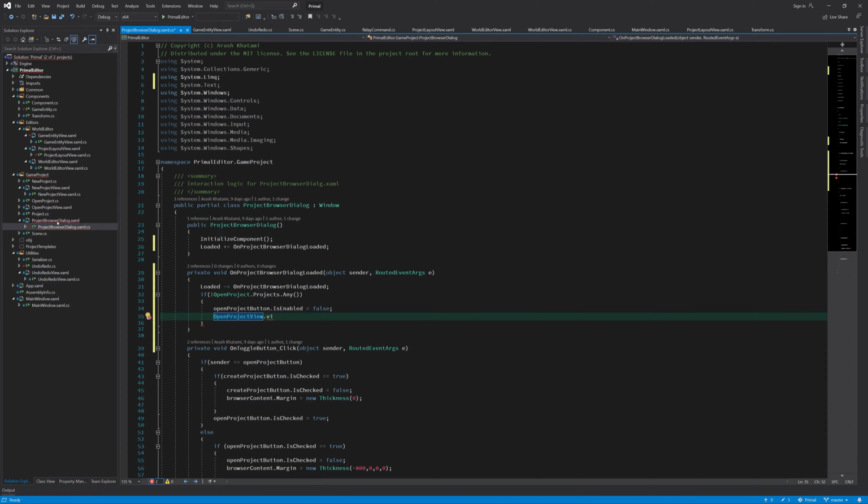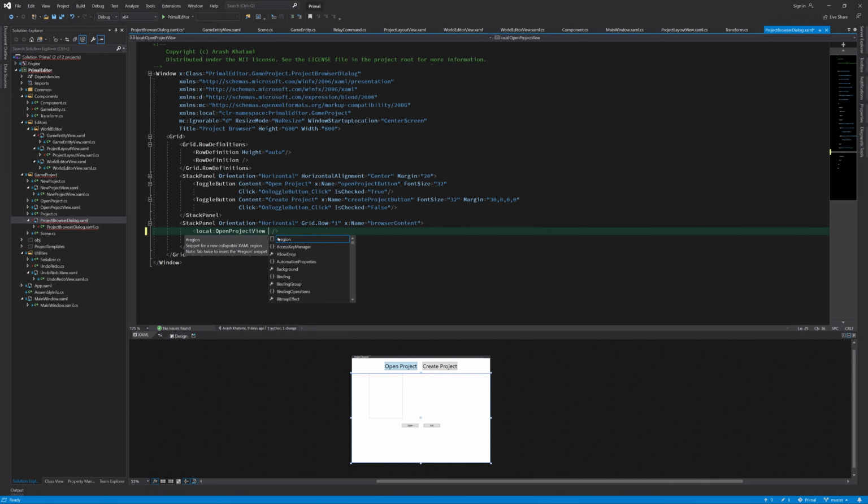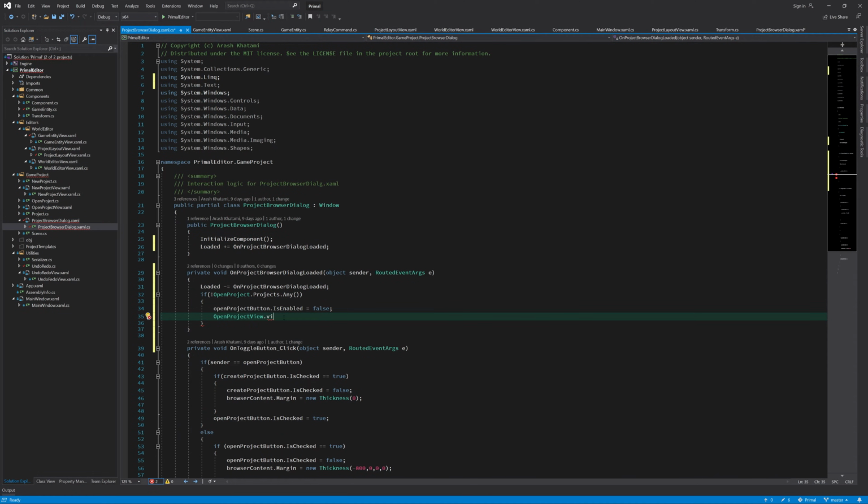Let me see if I have a name for these. All right. So I have to name these as well. Now I can go here and say, okay, open project view visibility is hidden.